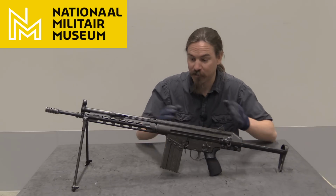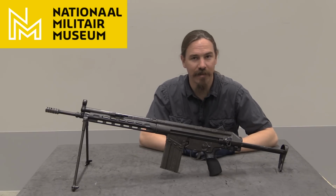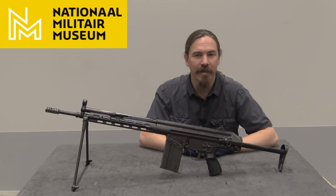If you enjoyed this sort of rifle, 2 things you should do. First is you should absolutely take the opportunity, if you have it, to visit the National Military Museum here in Holland.